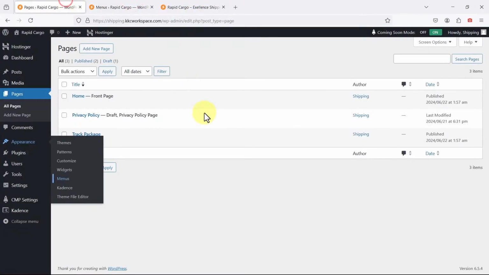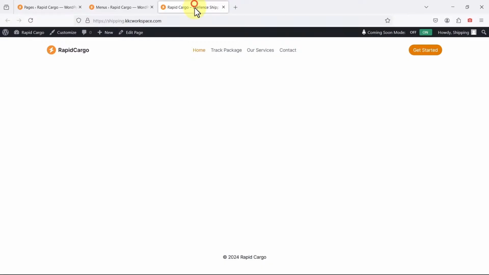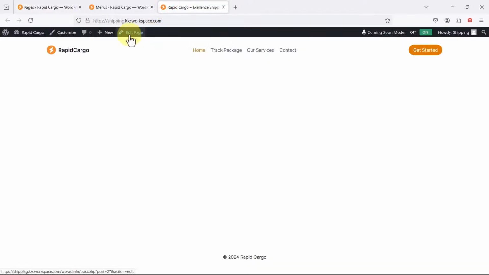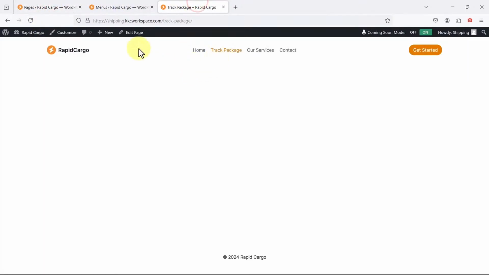So now, one thing with WordPress is for one particular function or to get to a particular destination, you can use several places. So now, in editing our site or editing our homepage, we can edit it from here, or if we come to the home page, we can edit it from here. So majority of the time I do come here to the home page, because imagine I'm here, instead of me going to page and everything, I just come and edit directly, except for places that are custom links.